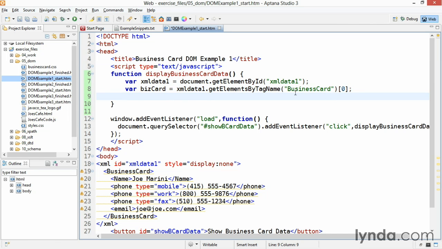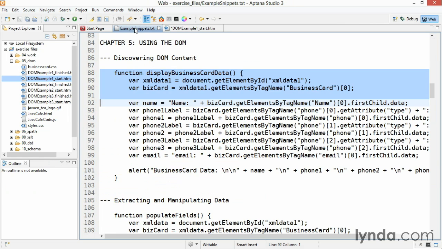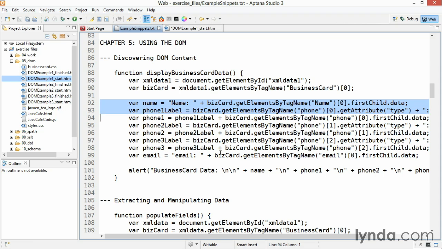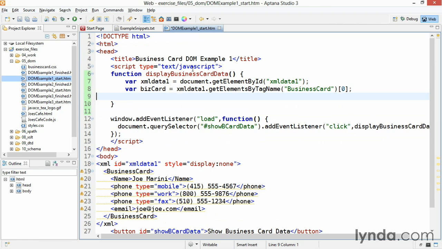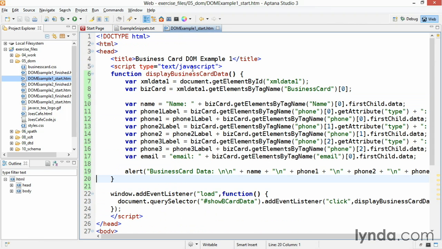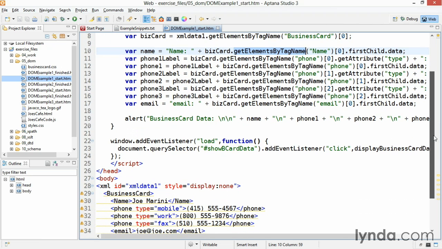All right, so now let's go back and take a look at the rest of the code. And we'll copy and paste these lines in here, and we'll explain what's going on. So I'll paste those in. All right. So right here, I have a variable called name. And essentially what I'm doing for each one of these variables is building up a string that I'm going to use in the JavaScript alert. So the name starts off with the string name. And then on the business card, I again call get elements by tag name because now I'm interested in the name tag, right?